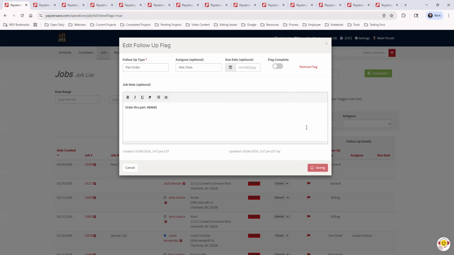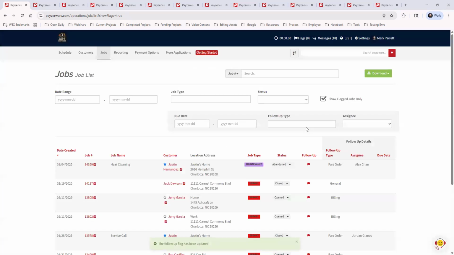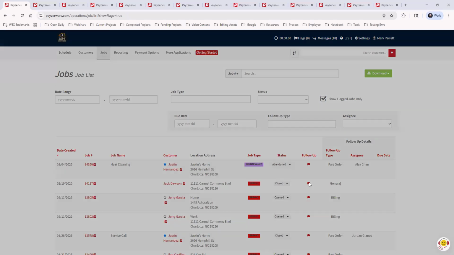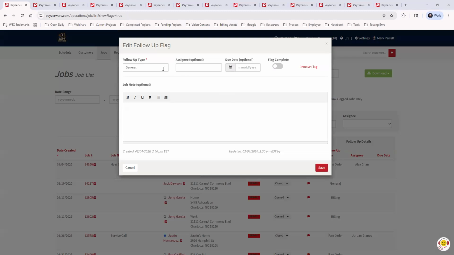You can manage and edit the flags from the job page, but you can also do flag updates in bulk from this page. Also, you can create your own follow-up types. Your system will come with some defaults here, but click add new follow-up type and you can put in whatever you want.